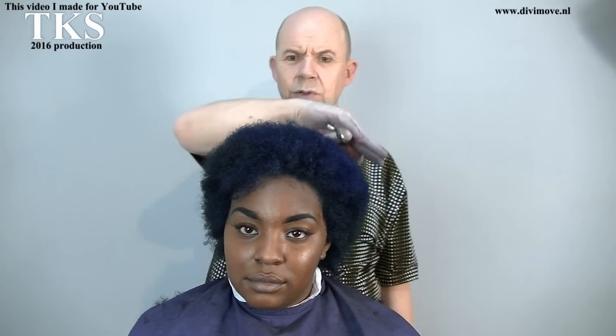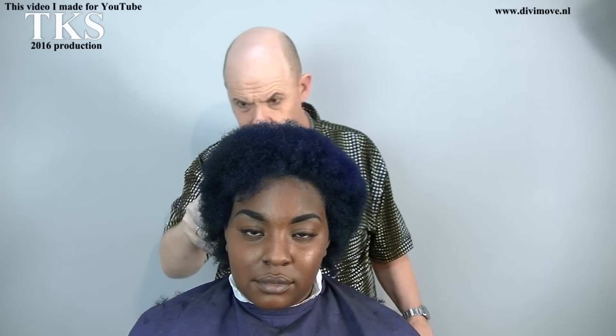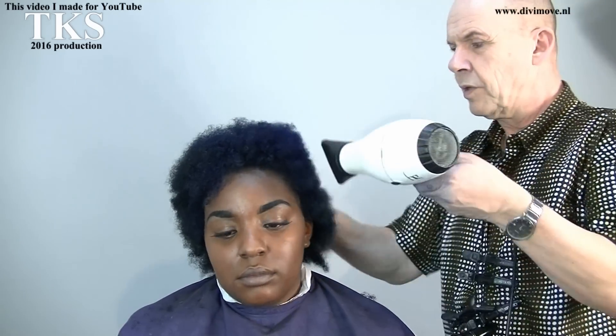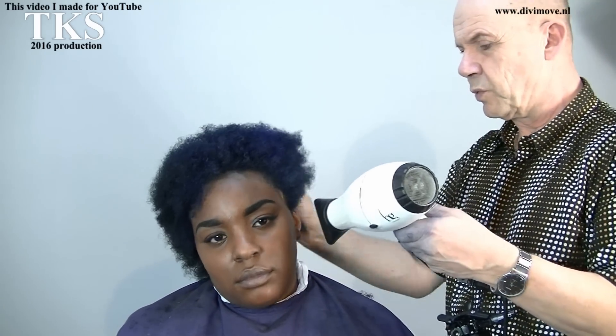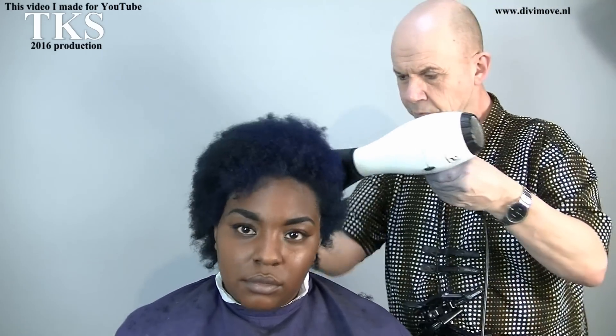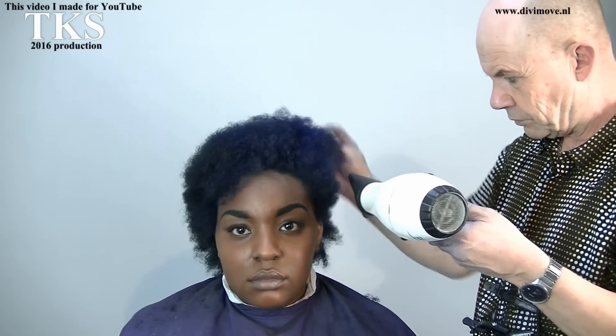This is just to cut off the ultra dry ends from straightening. You see how wonderful the nice blue is on this side, and the dark blue on this side. So I'll go over that. Afterwards I just have to restyle it and then we're ready. Now I take some water off the hair, because when you do it with a straight iron you have to get the moisture out of the hair. Then we're going to dry it.